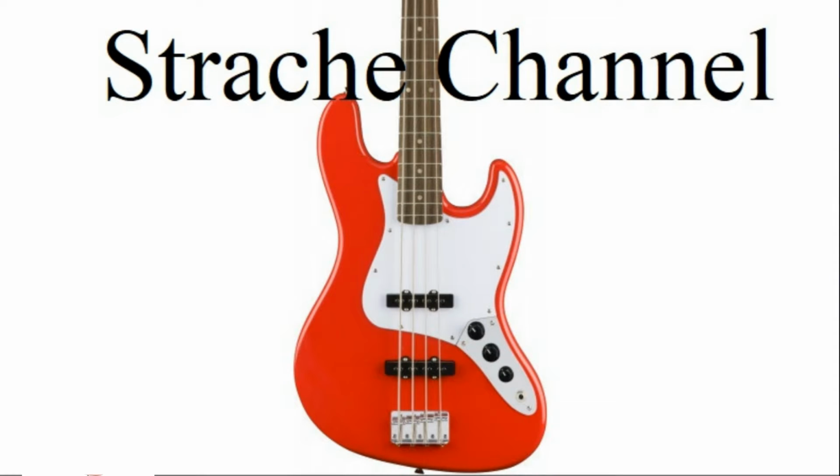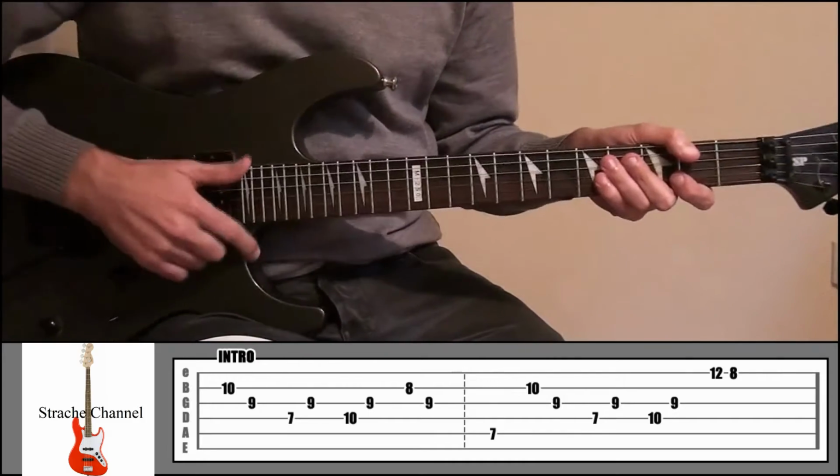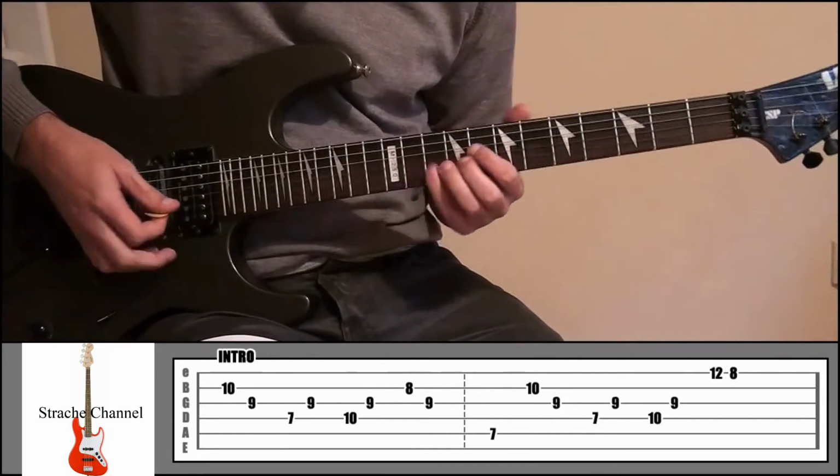So the intro for When Your Heart Stops Beating, we're going to be looking at two different parts. We're going to have guitar 1 and guitar 2. Guitar 1 is the part that sounds like this then.